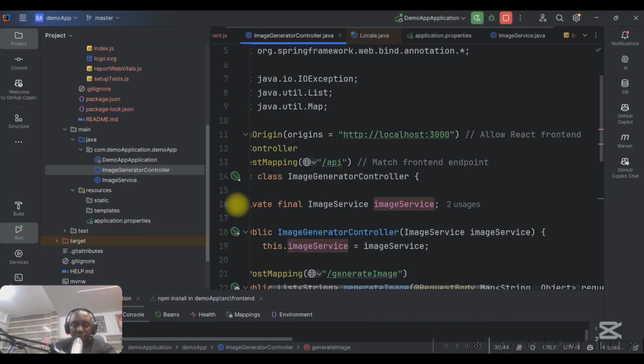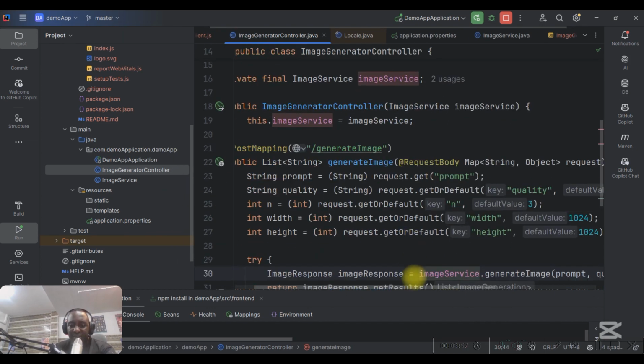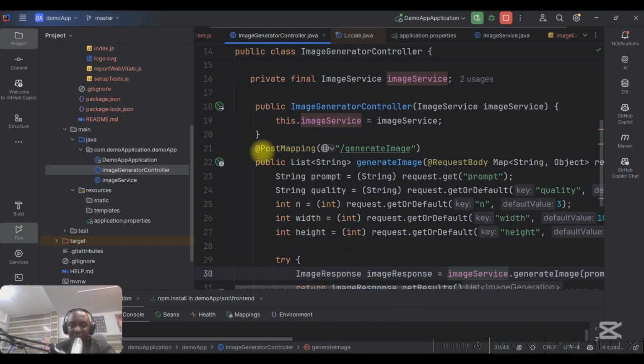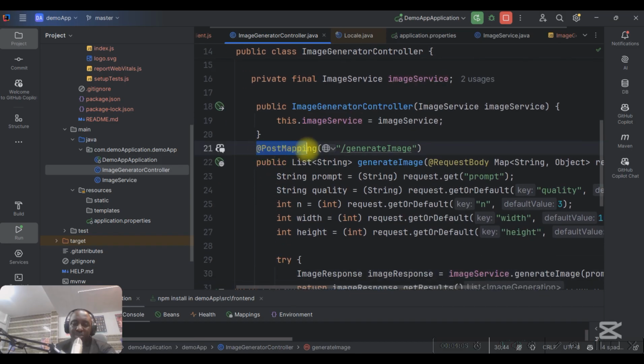So just to take you through the things I've done. Now, here we are using get mapping, okay? As you can see, we were using mapping initially, but I had to change it to post mapping. The reason why I changed this to post mapping is because I'm using a front end, okay?